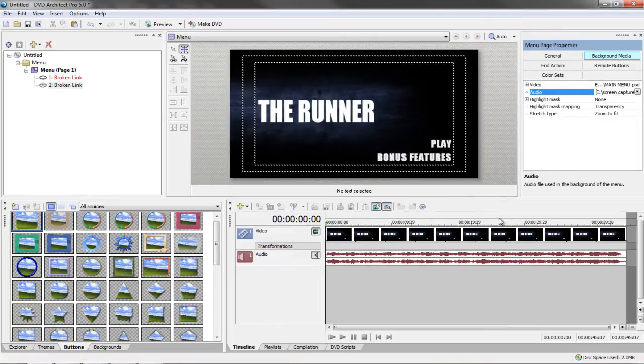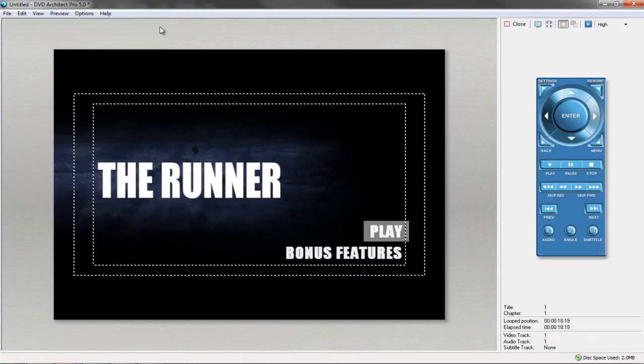Now there's one more thing to do, because right now when you put the disc in the DVD player, it's just going to play to the end and stop. So you want to go here to end action, and for this command it says hold. You want to change it to loop, so that every time it goes to the end, it always repeats its music. So let's go back to preview and just make sure that it's going to do that. If you just click on this really quickly, you know that it repeats.